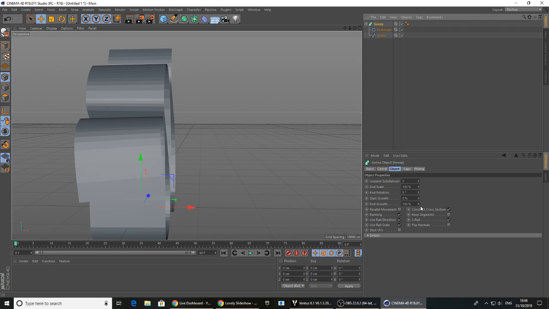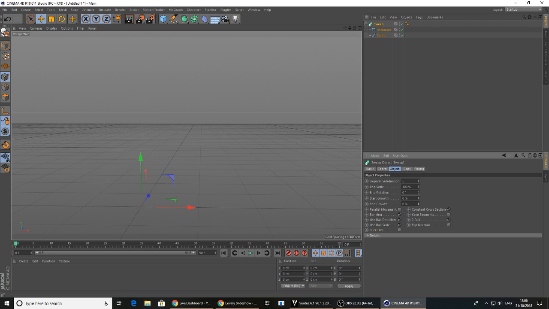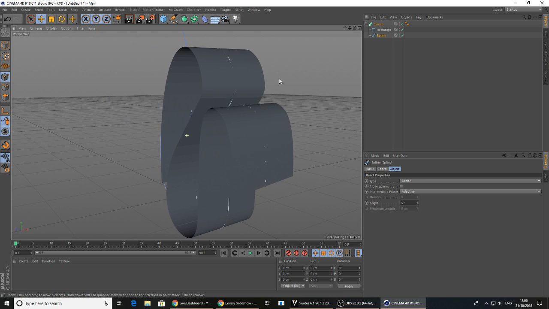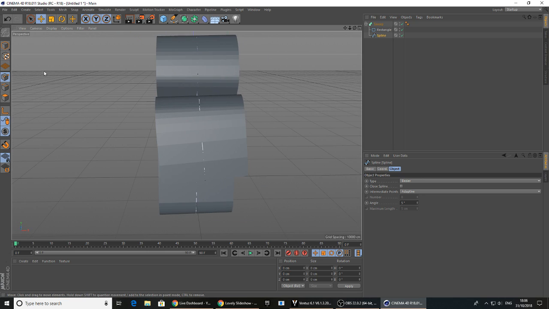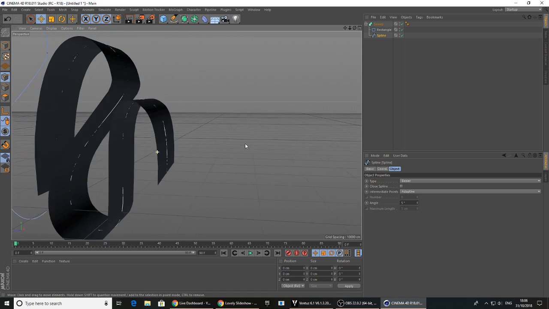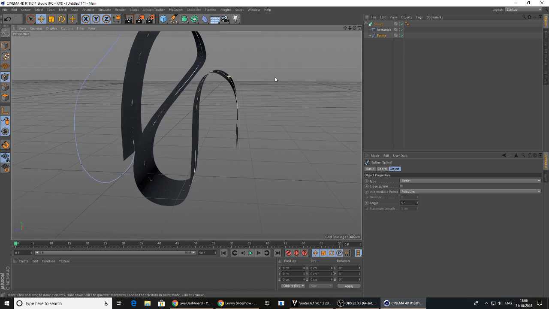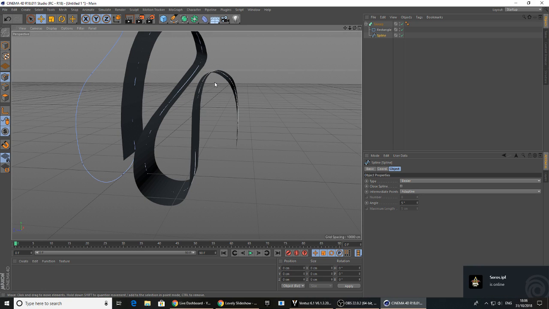Now we're going to sweep here and change the end growth. You can see it's doing that, drawing on. So all I have to do is change the points. So kind of go into the side view here.